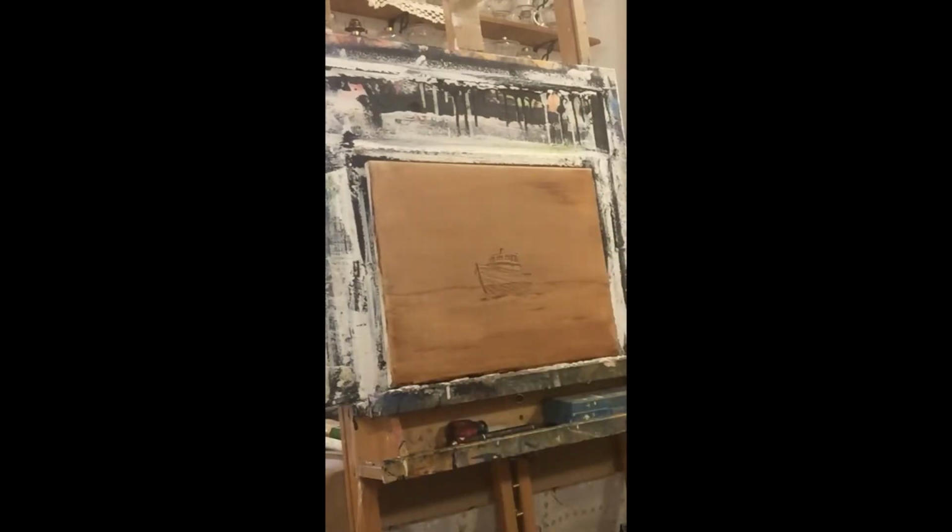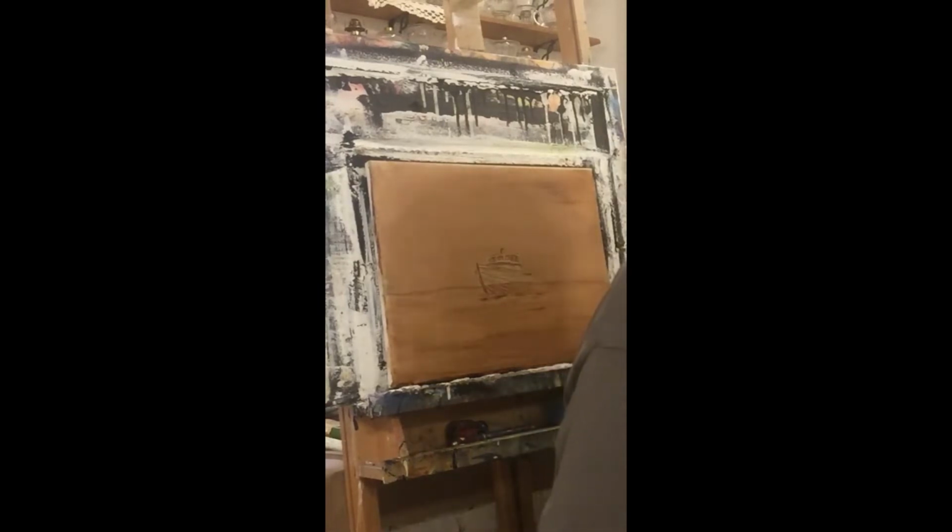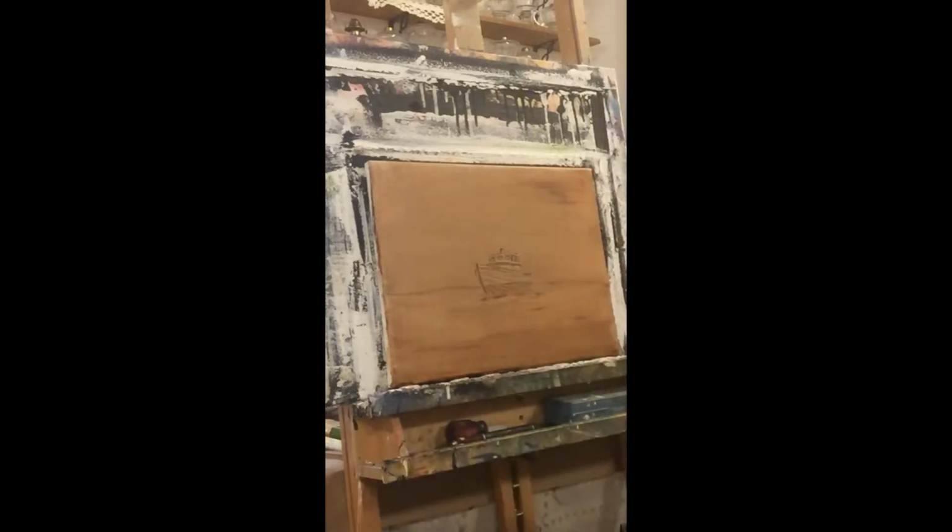So there's going to be some other stuff in this scene. I just wanted to underpaint this part and then kind of work with that. So it's kind of like a partial underpainting. And then we'll work on that from there. We'll kind of work our way up. All right, let's get some oil on the canvas.